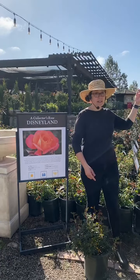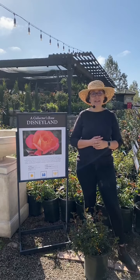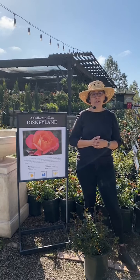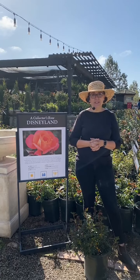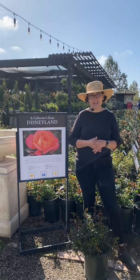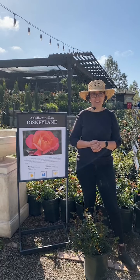And the amazing thing is, come in and pick up your rose. Go check out the bandstand. It's actually just right over there, which is really amazing. And that is the symbol, our Rogers Gardens symbol. We have a replica of it out on the street there. And then all our little booths look like little gazebos. So it's ingrained in our culture here. So it's really exciting to be able to have this Disneyland Rose here at Rogers Gardens, which is great. So come in and get your Disneyland Rose, which is amazing.